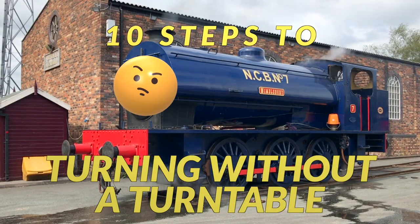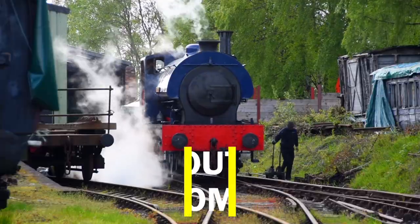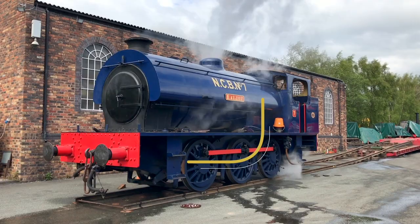10 steps to turning an engine without a turntable. Step 1. Lure out your engine with the promise of a tasty Welsh cold treat and onto temporary track in the car park. Step 2.